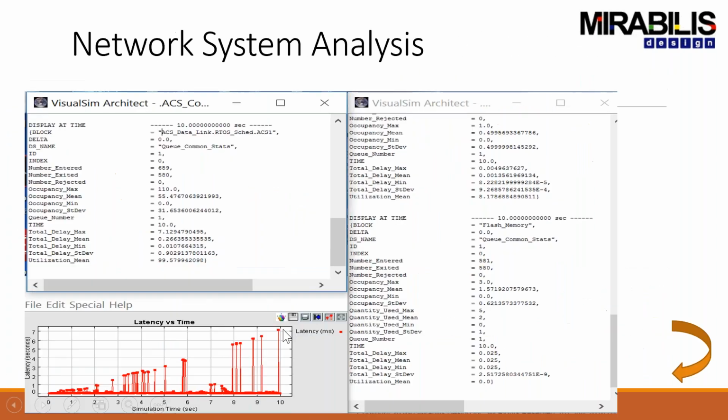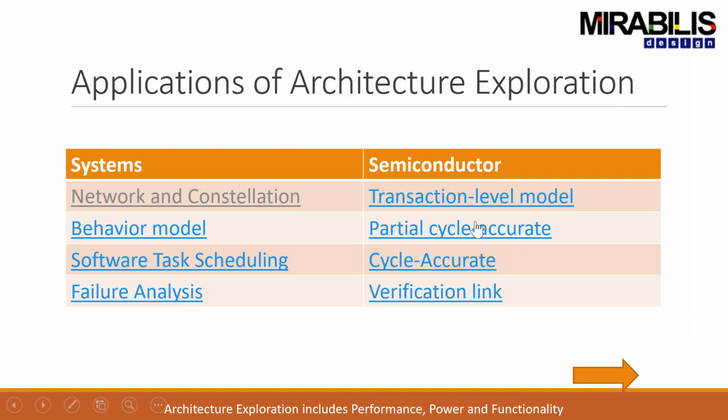Now, a variety of statistics are required to achieve these. So for example, here, I can look at the latencies. The other thing I can look at is what's the utilization of my different resources, what is my buffer occupancy. I can look at other attributes such as how much of the quantity was being utilized out of my passive resources versus an active resource. I can look at those kind of attributes as well. So this is at the network level where you're looking at the overall constellation.